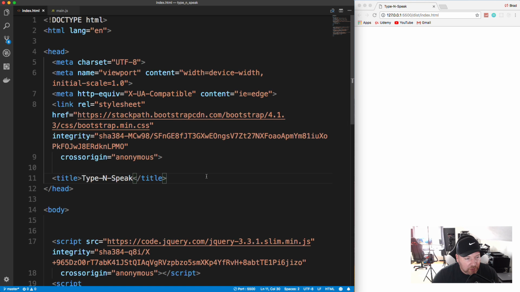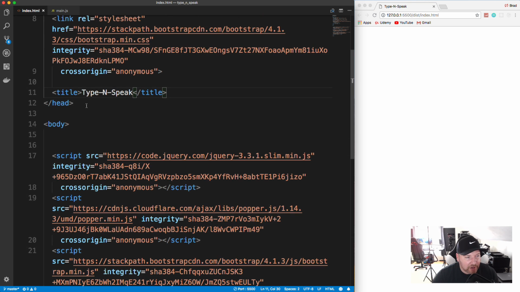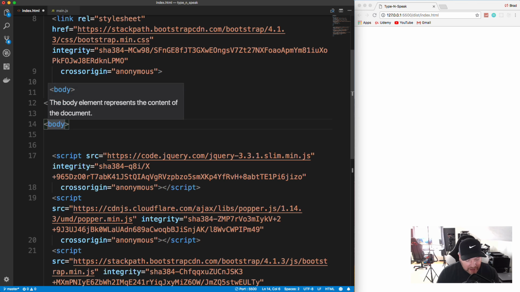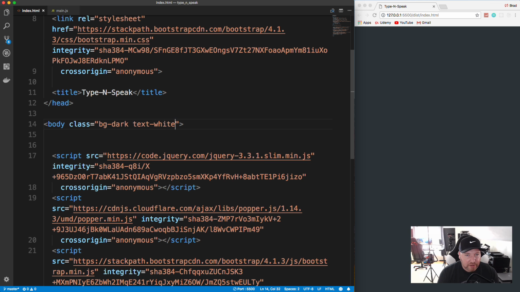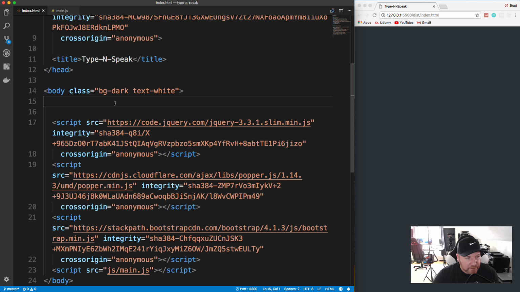All right, so let's go ahead and start on our interface. So in the body, first thing we're going to do is add a couple classes to the body for now. So we're going to do bg-dark, and let's do text-white. Okay, just to change the background.